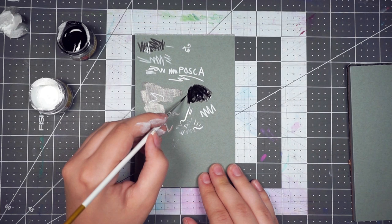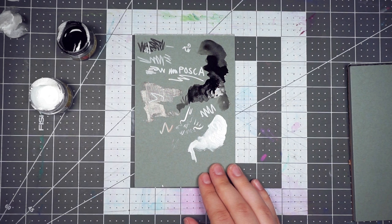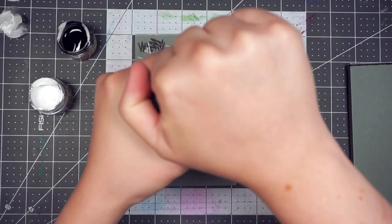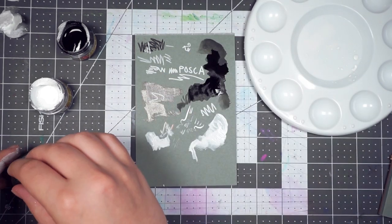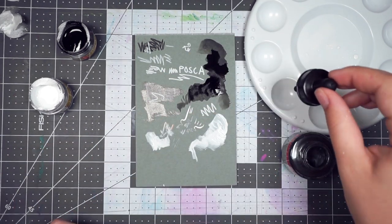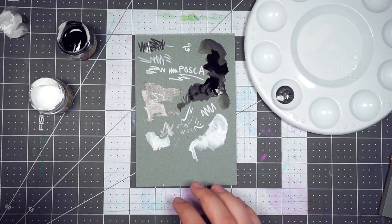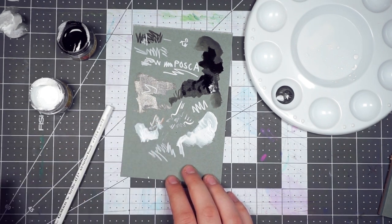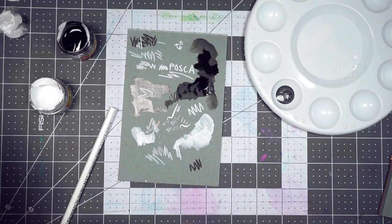This one definitely seems more watery — oh no, they're about the same level. I actually just added water to the white. They give you a lot of this graphite ink; I'm going to put some of it in this palette. There's a water brush too, just so many different things. I think you're meant to use water with these, and these are water-soluble. Let's use the brush it came with — it's just so big and this paper is so small.